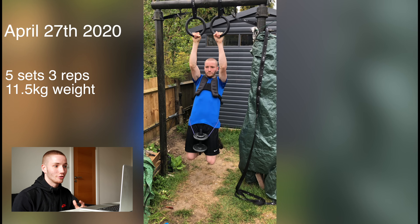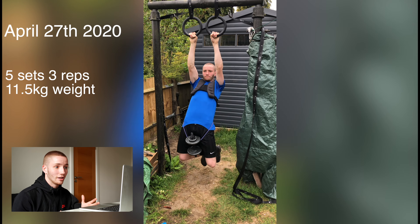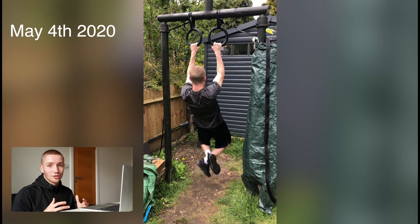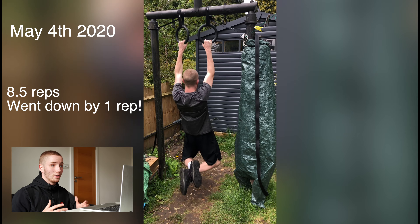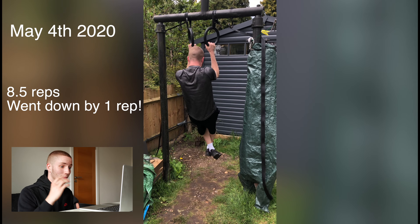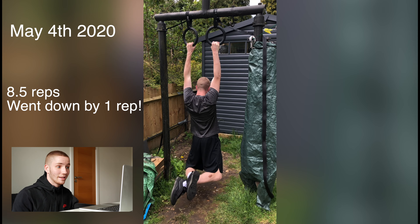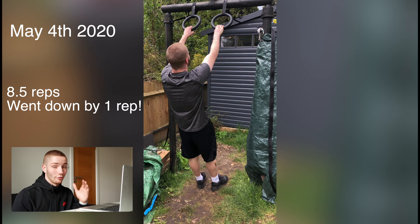April 27th — my first time doing heavy weighted pull-ups. I was doing three reps for five sets, three to five reps for strength, at eleven and a half kilos. That was probably the right weight for me — I would only just be able to do it, which is what you need. Now, a bit of backstory: I was meant to rest on Sunday before this Monday session, but for some reason I went out Sunday evening and did more pull-ups — very stupid, because I had a pull-up max the next day and did absolutely terribly. I got eight and a half reps, one less than before. That is the importance of rest days. You need time for your muscles to build and grow, so make sure you take your rest days.